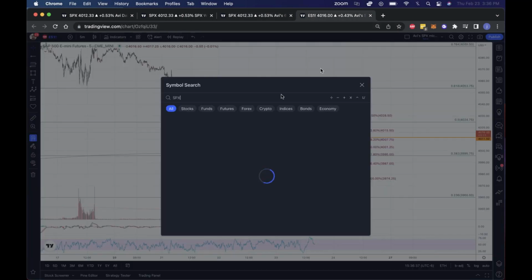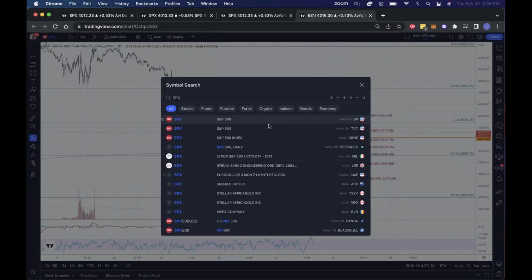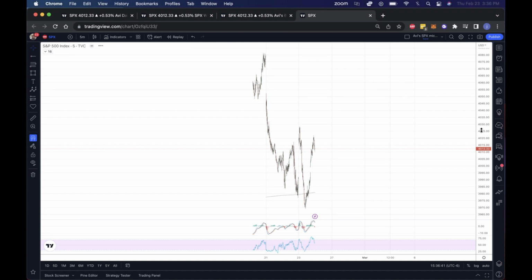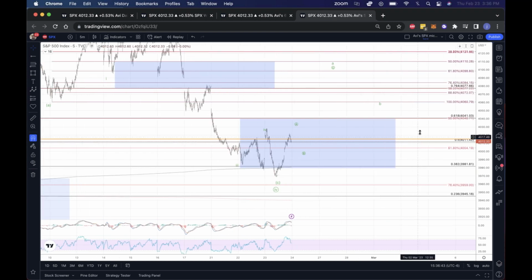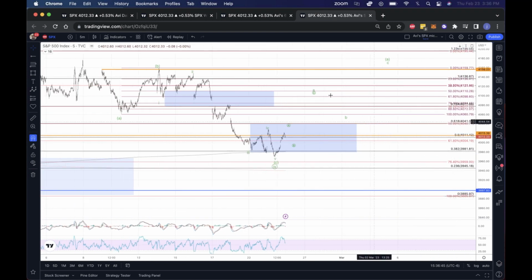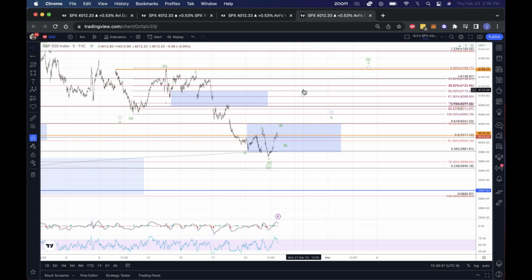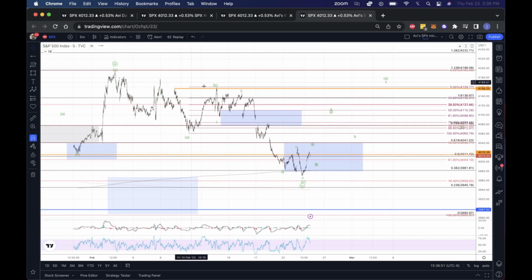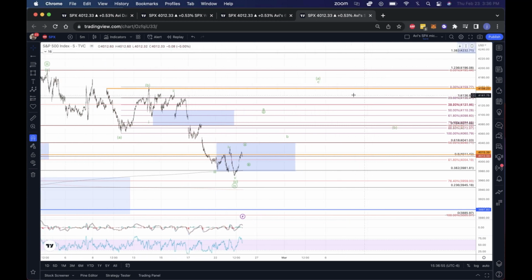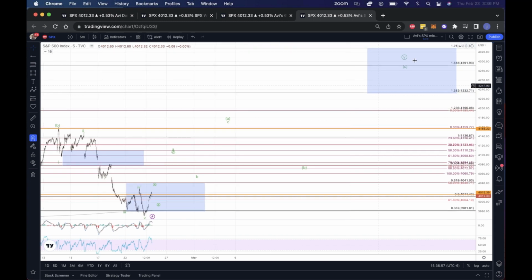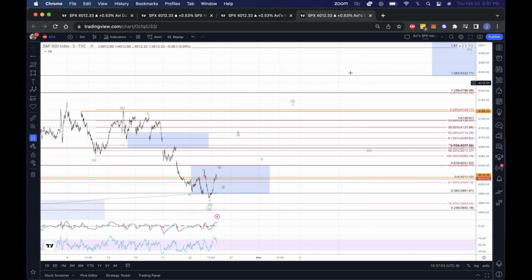At a larger degree, we're looking for something like this to develop here. We'd like to see an A, B, and C develop to take price back up, ideally to the early February highs here just for the A wave, and then get a BC into sometime into probably early to mid-March there.